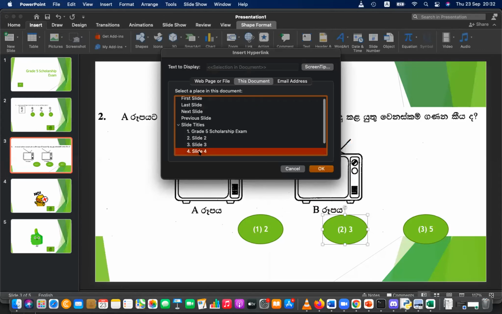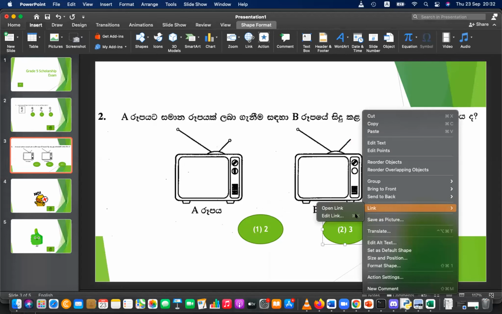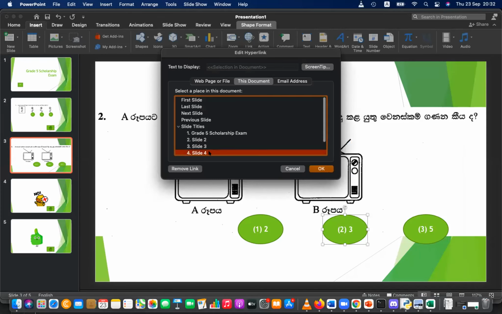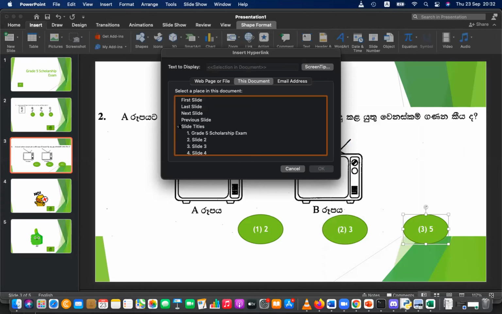That is slide number 4. Here, oh, this is the correct one. Link into slide number 5. And this one, let's link to slide number 4, which is the wrong one.